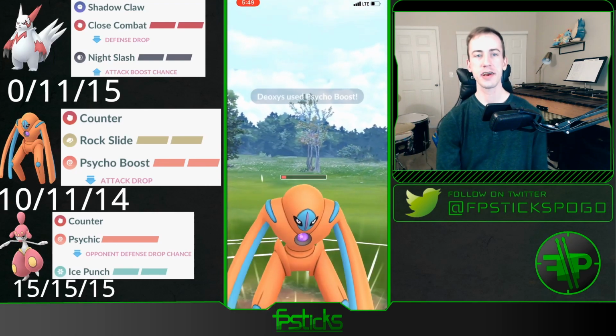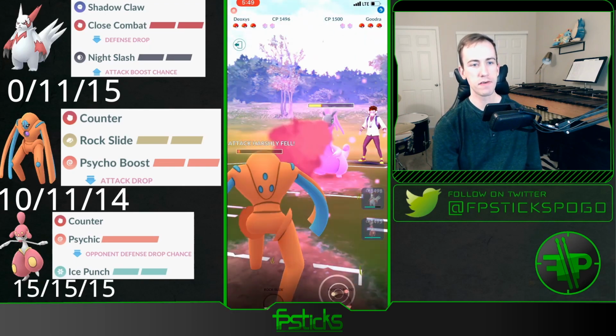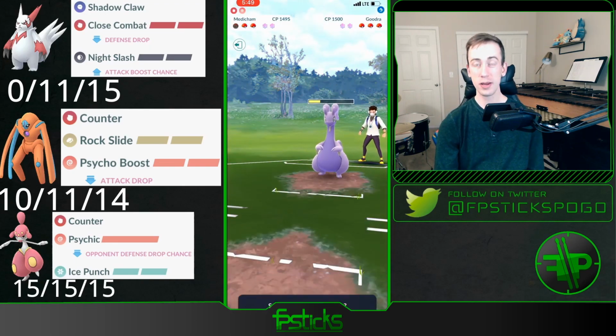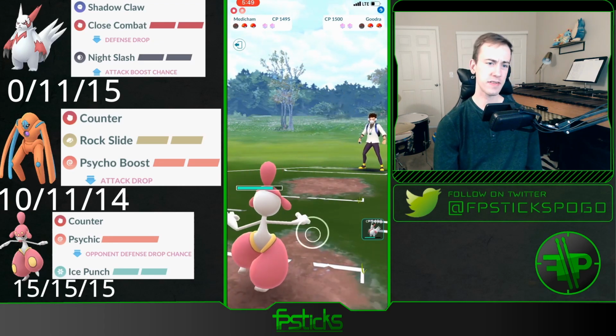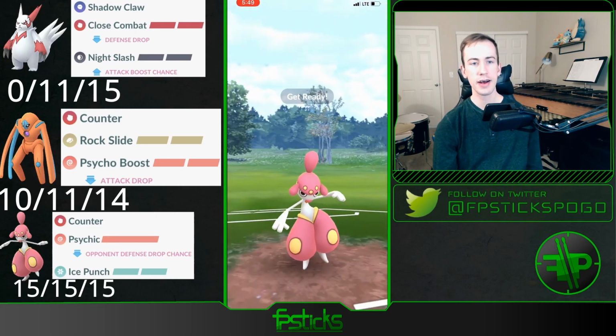But I'm just going to go straight for the Psycho Boost here. And I will get farmed down, which is unfortunate. I've seen 2 Dragon Breath users already. Is there a 3rd Dragon Breath user? The opponent does not even get to a move there. I'm very surprised. Out comes Gyarados.